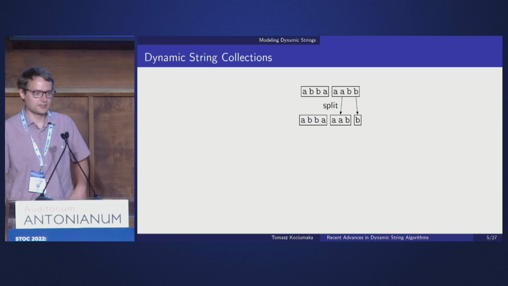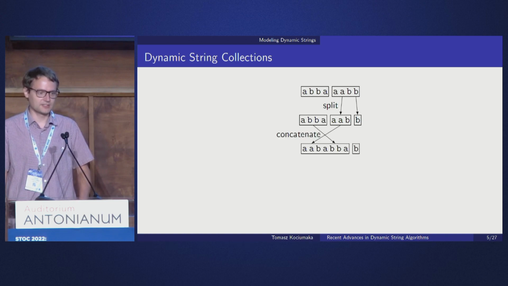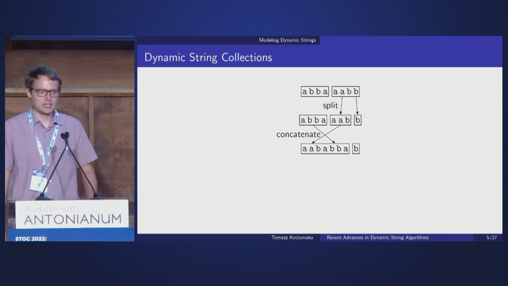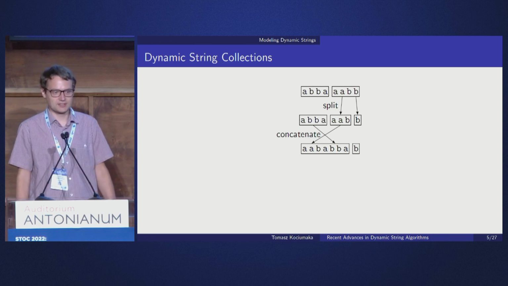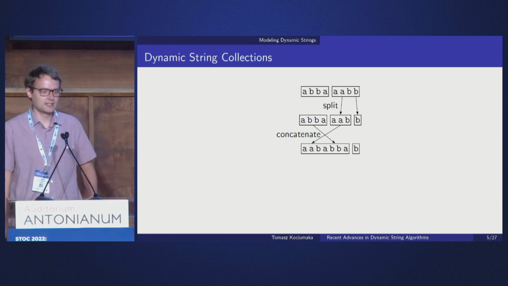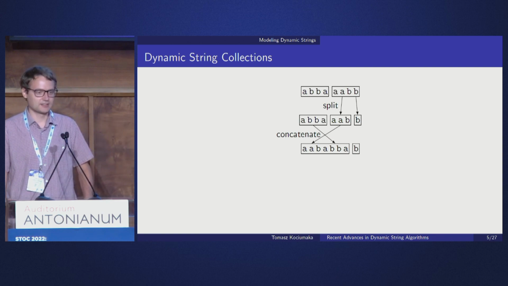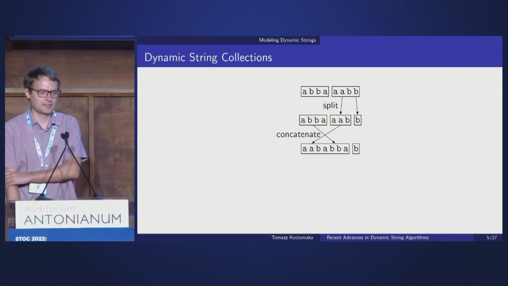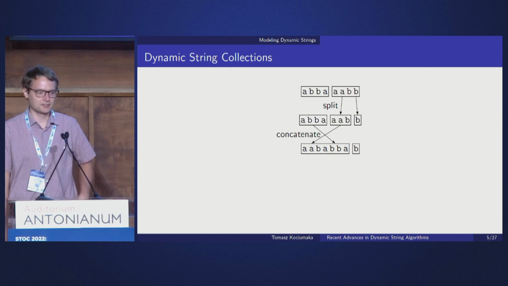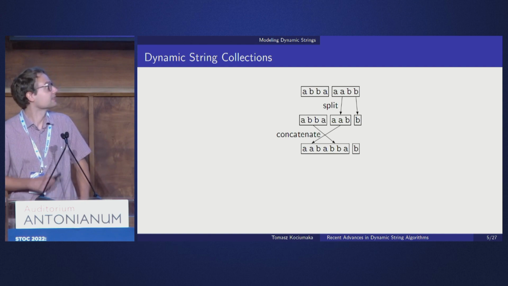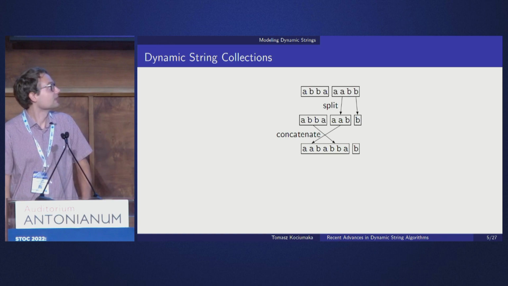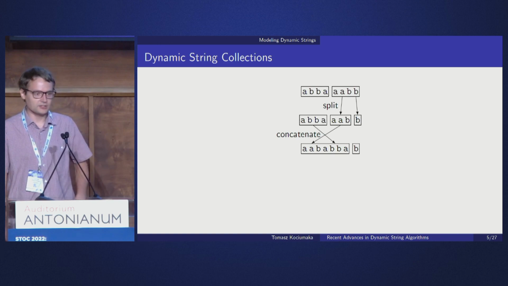And the user also specifies where to split this string. And then the converse operation is that of concatenation, when you are taking 2 strings from the collection in an ordered pair, and we concatenate one string after the other. Here we are appending the first string after the second one, and we get this string of length 7, AB, AAB, ABBA.